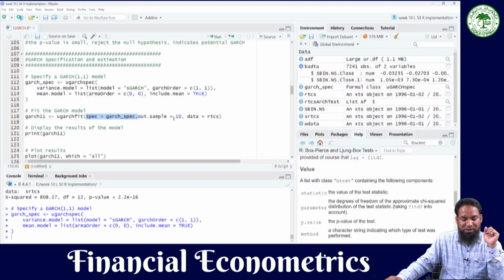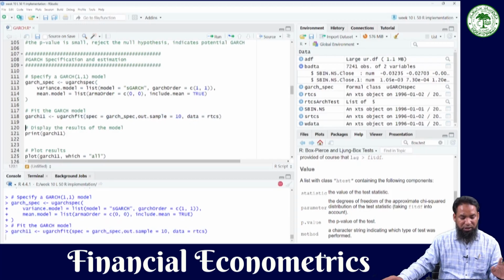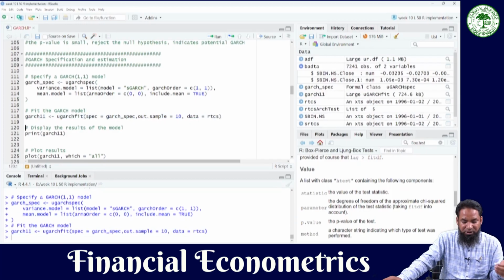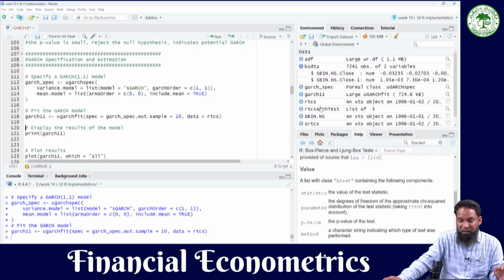Then out.sample equal to 10 means that, for comparison of the forecast, we keep 10 observations out of the sample. Then data, where we write the data source. Once we execute this, the GARCH fit is fitting to the observations, and we can see the results have been stored and updated.